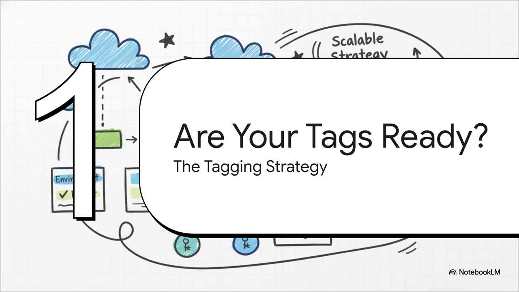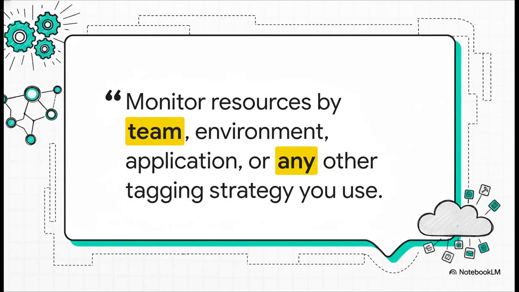So now you know the technical side of things, but there's one last absolutely critical piece of this puzzle. This feature is incredibly powerful, but how effective it is for you depends completely on the quality of your own tagging strategy. This quote from the documentation really just nails it. The whole power of this thing is that it adapts to your business logic. It doesn't care how you organize things. Whether it's by team, project, or application, you can now monitor your cloud the exact same way you manage it.